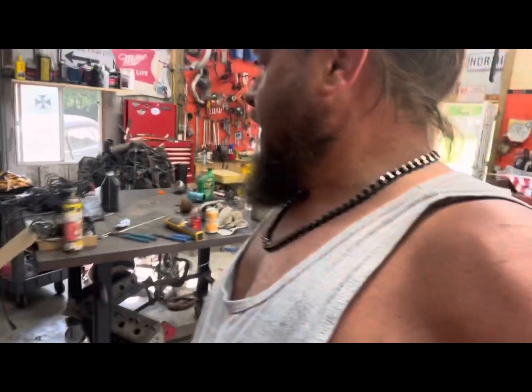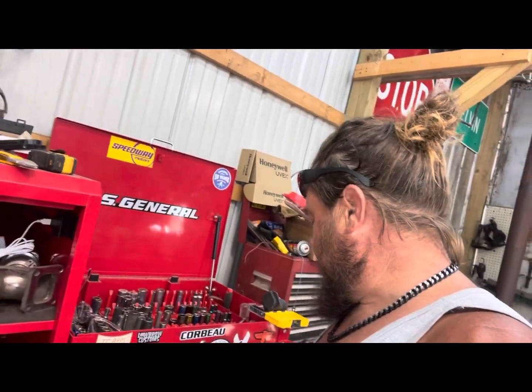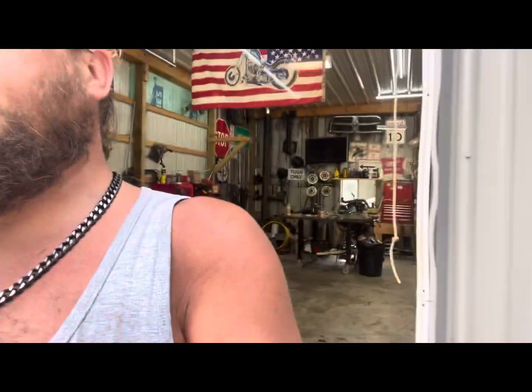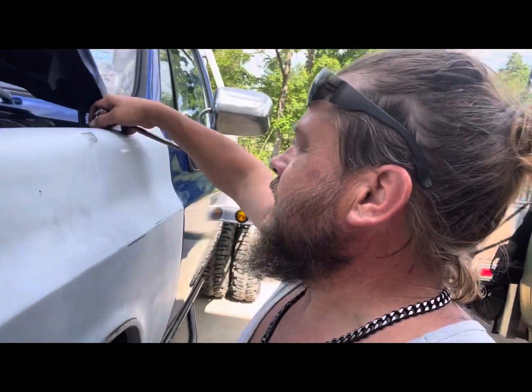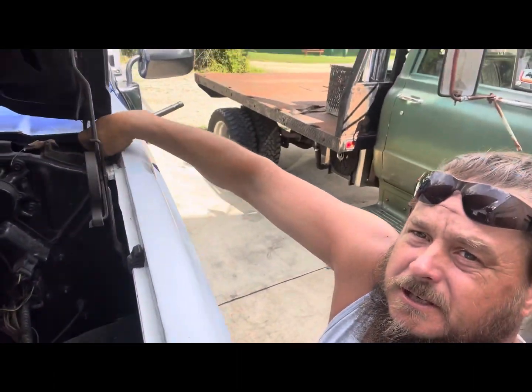Horrible camera work, I know. Whenever I'm able, I'll hire a cameraman. But right now it's me and Jen. She's not here, so I'm doing it myself. Get up close. See this bolt here? I've had this truck together so many times.